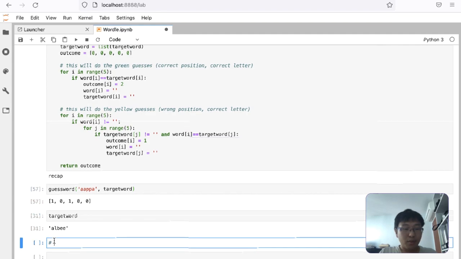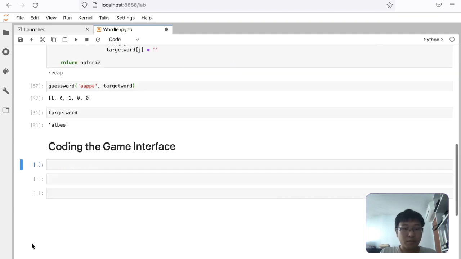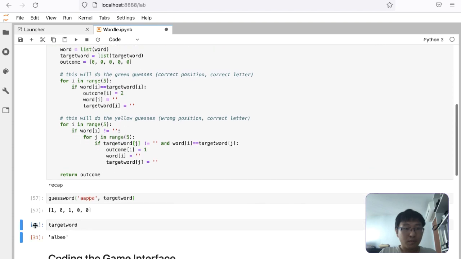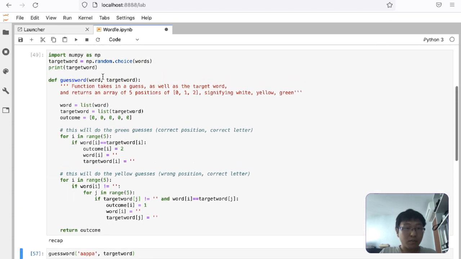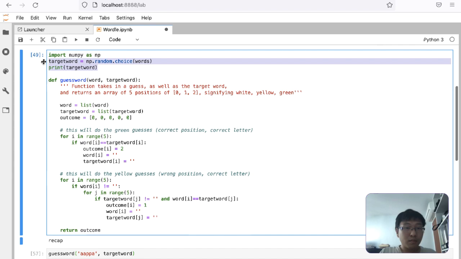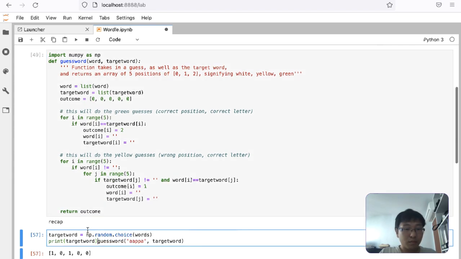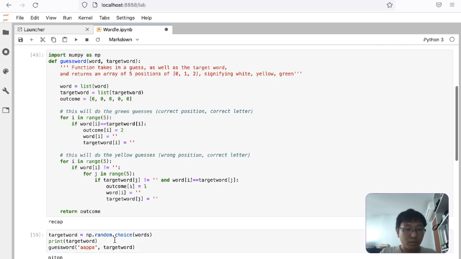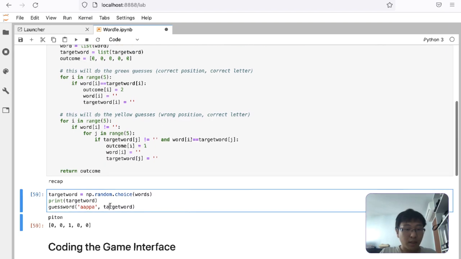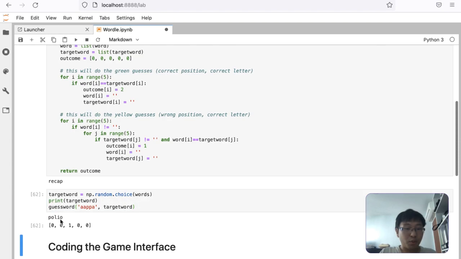So maybe what I do here is code the game interface here. Okay, that looks good. It's like polio, see POL. So the P here is in yellow.